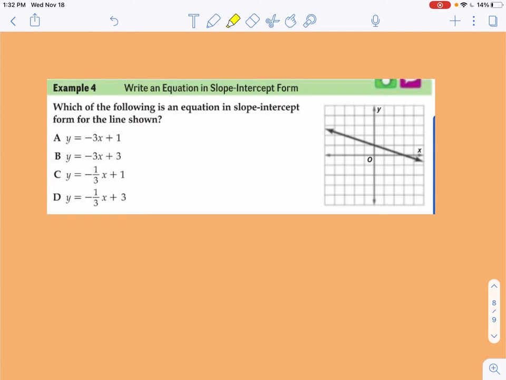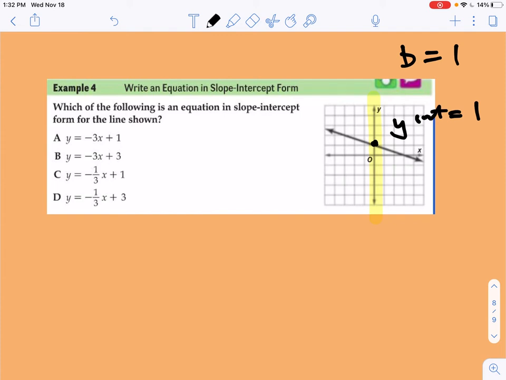So I think the easiest way to do this is, rather than looking at the options, let's just look at the graph. All right? First of all, let's find our y-intercept by highlighting where it crosses the y-axis. So this is the y-axis right here, which means that this point right here is where it crosses, all right? So my y-intercept is 1. All right, so that means b is 1 because b is my y-intercept. Now all we got to do is find our slope.